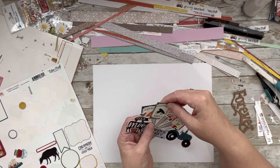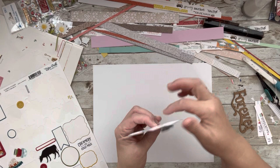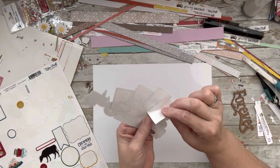I want seeds to stand out in one of them so we know these are seed packets. Not that one wouldn't, but you know. Okay, so that might mean I need to move this one over a little bit. Just gently pull it up. Okay, just like that. Now, here's what I'm going to do.